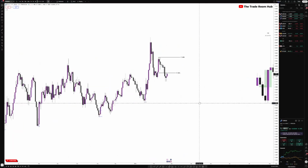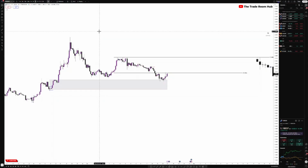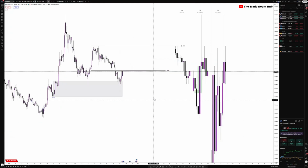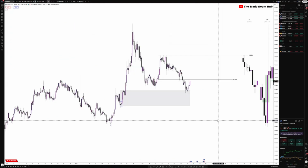From my own view, we can see clearly price is also reacting from a key level, which is this. Price is reacting from this key level right here as well. So with this space, we're expecting price to take out the second dual liquidity. That's why I said this week I'm bullish on almost all pairs. Very, very much bullish.